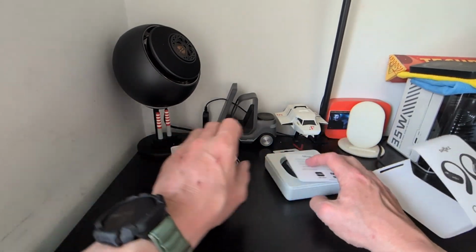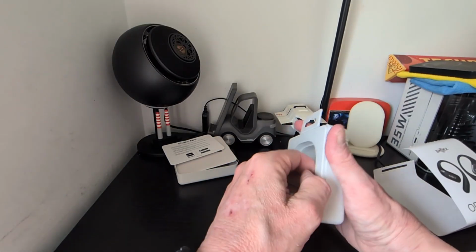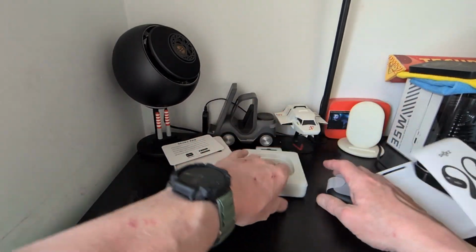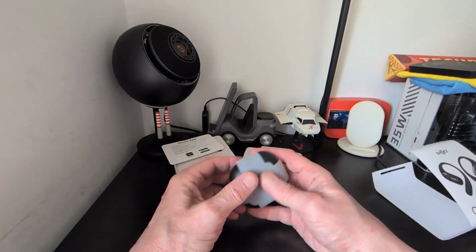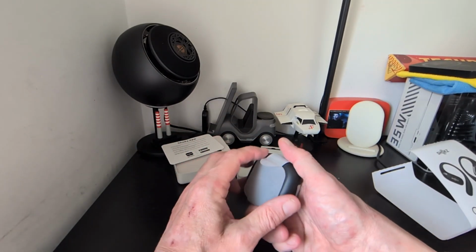And in here is where the main product is, and this doesn't separate from that. Okay, let's have a gander.